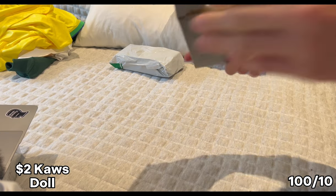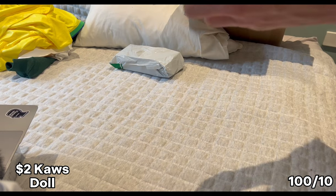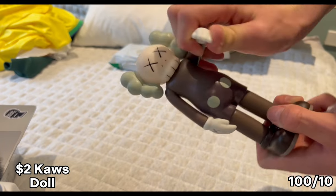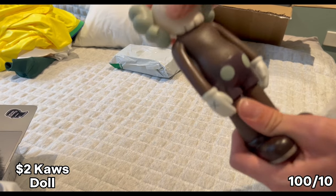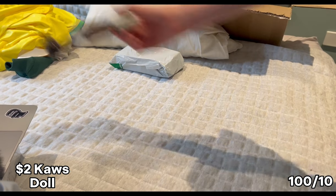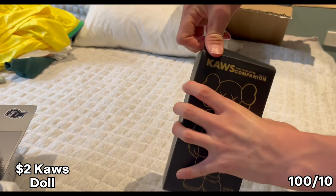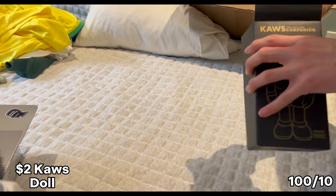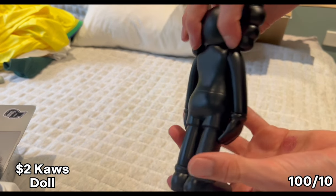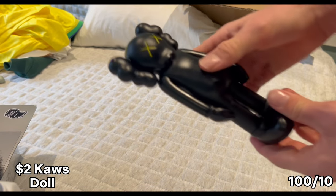We've also got two cool stools — these are only 18 yuan each. I got the gray one in my last haul and they are so good. Here we go — a brown and green one. Super quality, you can see the painting is really good on the back and front, and the head moves a little bit. For 18 yuan that's insane and they look super clean on your shelf. Got another one here as well — there's a pink one I'm gonna get in my next haul. The little black one is super nice, and the paint does say cores on the bottom.